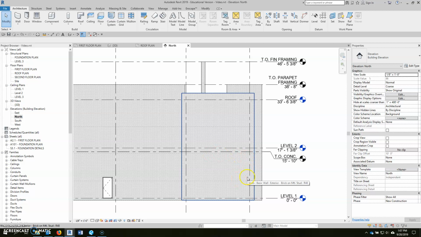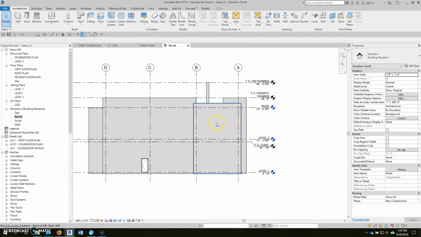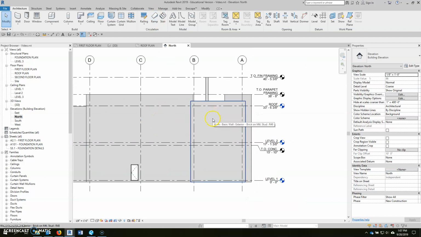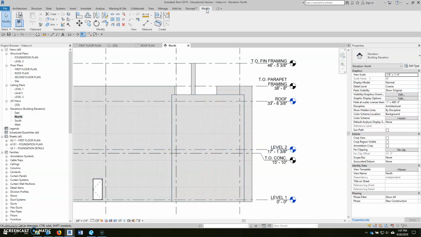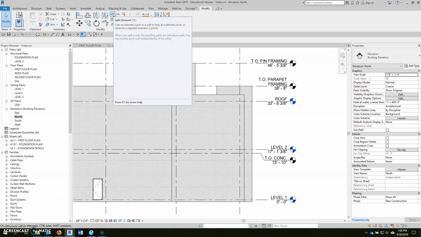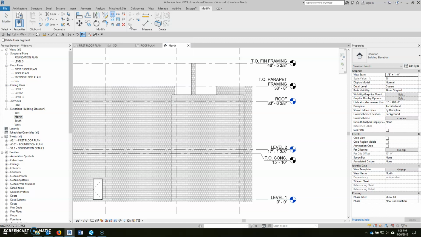So I'm going to use that split tool, which we used on the other side of the building before, to split some walls up. Only this time, instead of doing vertical splits, we're going to do horizontal splits. So we go to the Modify ribbon, and we find that split button, split element. It's also SL if you want to use the shortcut. Now again, if I hover over the top or bottom of the wall, I get this little vertical line here that indicates that I'm cutting a vertical split. Whereas if I go to the vertical walls, it gives me a horizontal split.